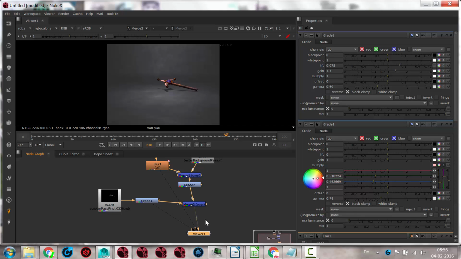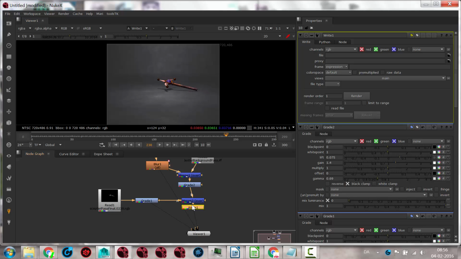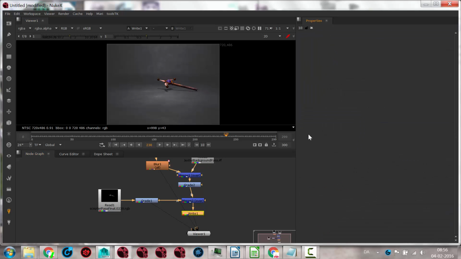The final thing, to create a video of this, what we do is we select the node we want the result of, and that's this one. Then we go to the image tool and go write, or just press W. Then we put a write node in here, and up here the write node appears. If it's not up there, it's just empty the stack.